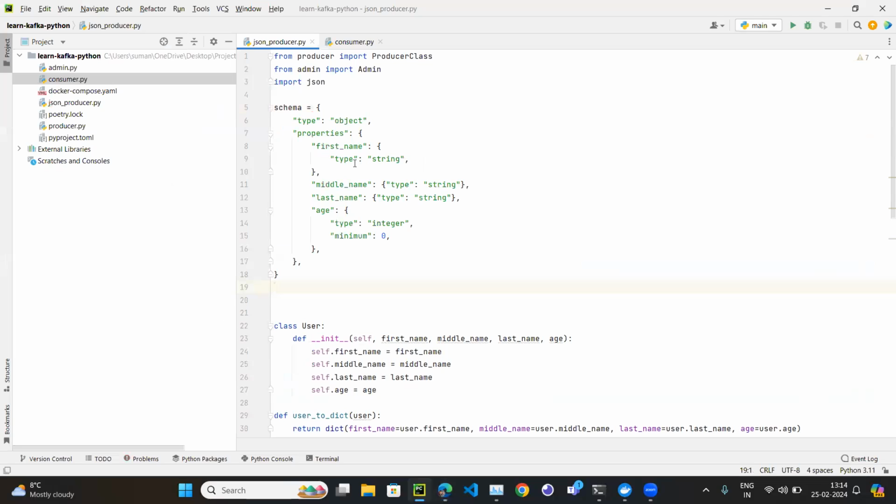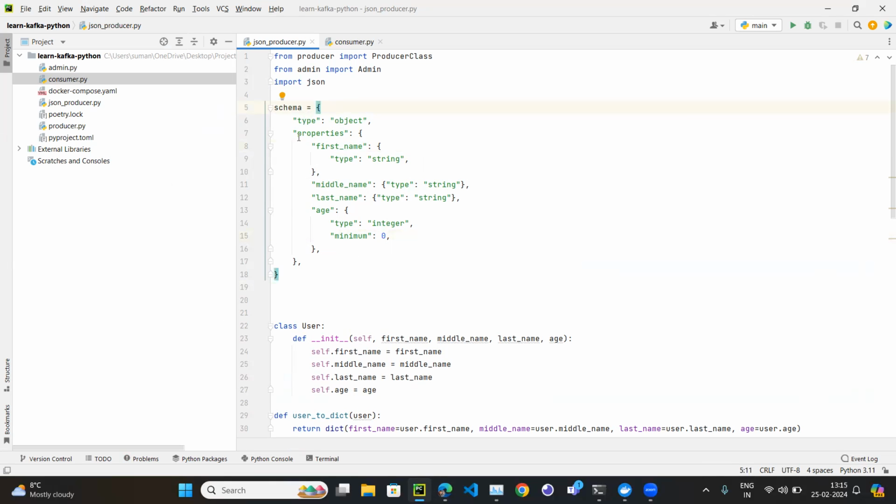All right, so it has the same fields: first name, middle name, last name, and age. First name should be string type, middle name should be string type, last name should be string type, age should be integer type, and these are the validations which I just put, right? And the minimum value should be 0. All right, okay, so we have done that.